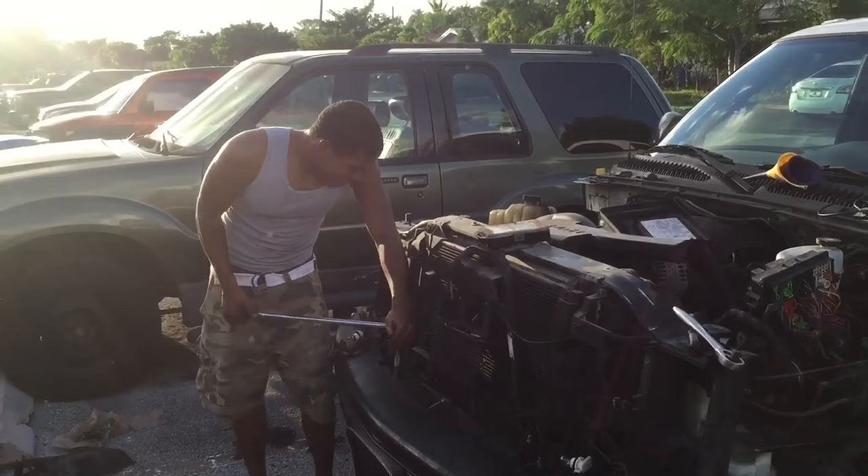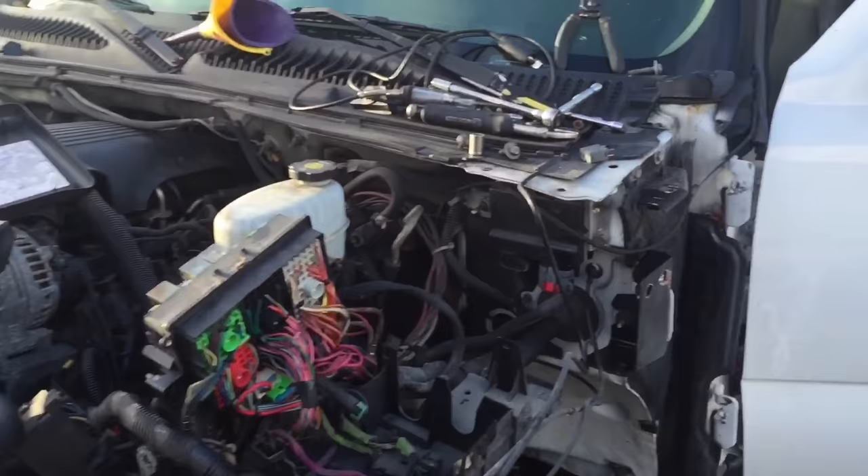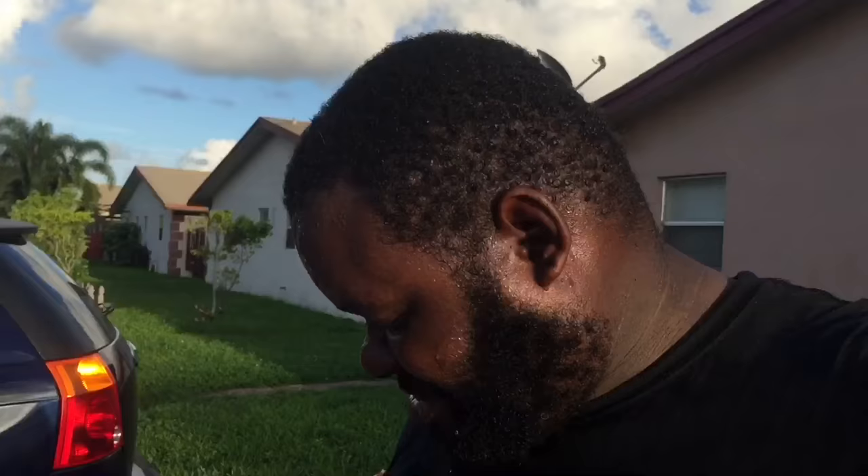My buddy Tyler helped me take apart the car. If you want to do this conversion, I suggest you start early in the morning to give yourself time — the sun is starting to set now. We've been at this about two to three hours. The last piece to the puzzle is the front bumper, and once that goes on we can start with that pile over there.